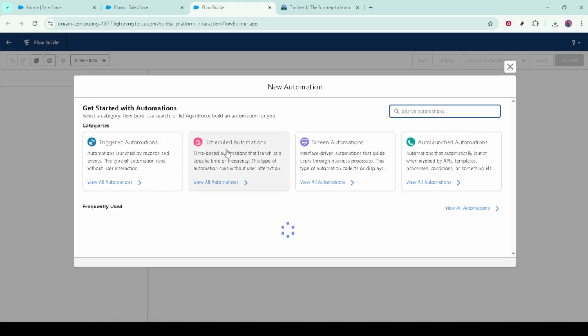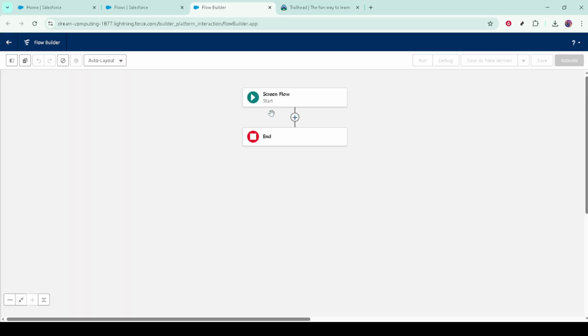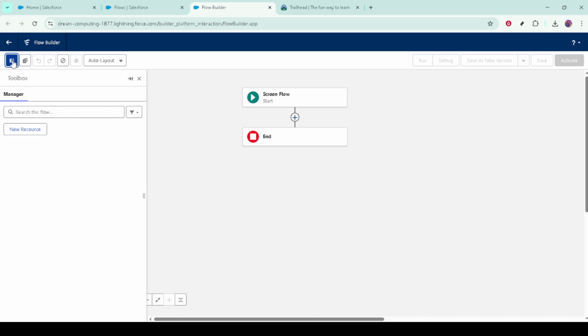Once Flow Builder opens, you'll be working with a canvas and a set of components on the left. With a screen open on the canvas, drag the Lookup component from the components list into the screen. The Lookup component lets users search for and select a record from a related object, just like a standard Salesforce lookup field. Now let's configure it.